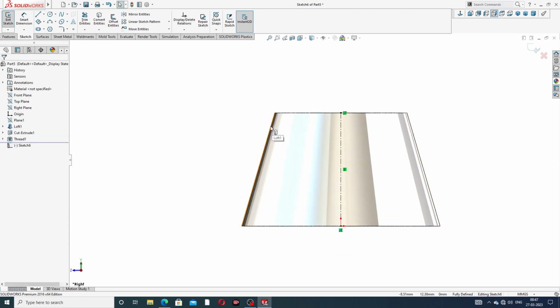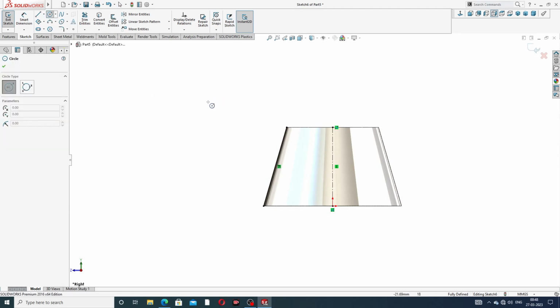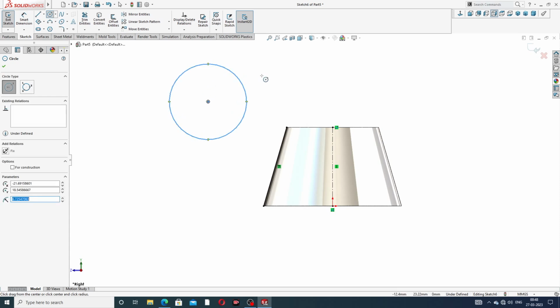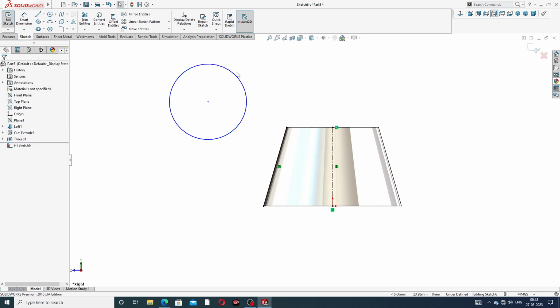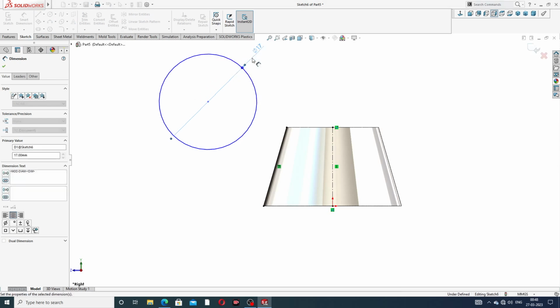And select a line edge, and use convert entities. Okay, and at first draw a circle here, and align a dimension, and this dimension is 17 millimeter.